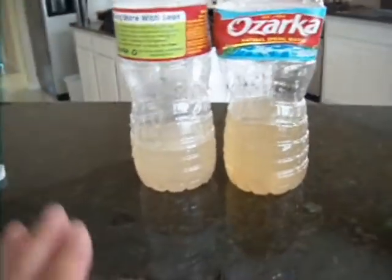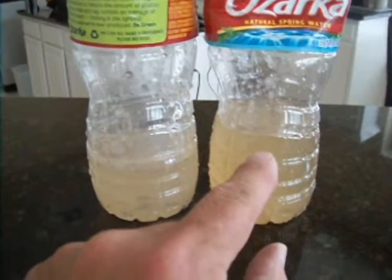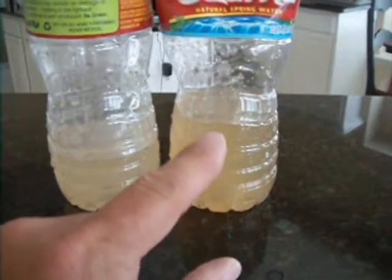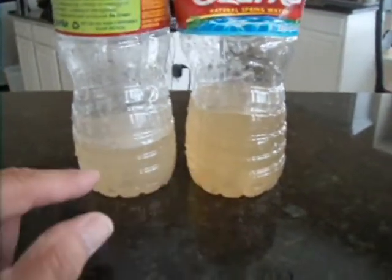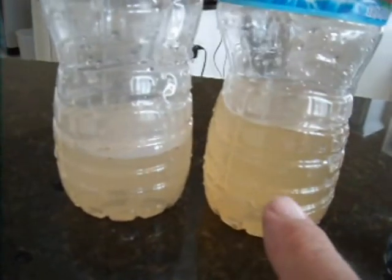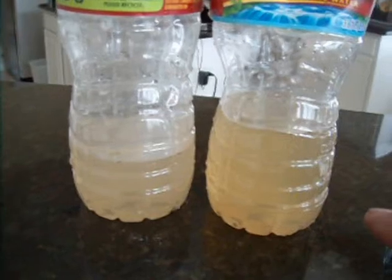I have two samples of water from the hot water heaters. This sample is from the heater on the right-hand side with the leaking pipe. This is the sample from the water heater on the left-hand side, which hasn't deteriorated. You'll note how brown it is — that indicates a lot of rust present in the water. I recommend that you definitely do not drink any of the hot water at all. You can wash with it, clean with it, but don't drink it. The colour of the water should be like this cold water sample — this is the colour of the water before it goes into the tank. So I can confirm that the tank on the right-hand side is definitely going to fail very shortly and should be replaced.